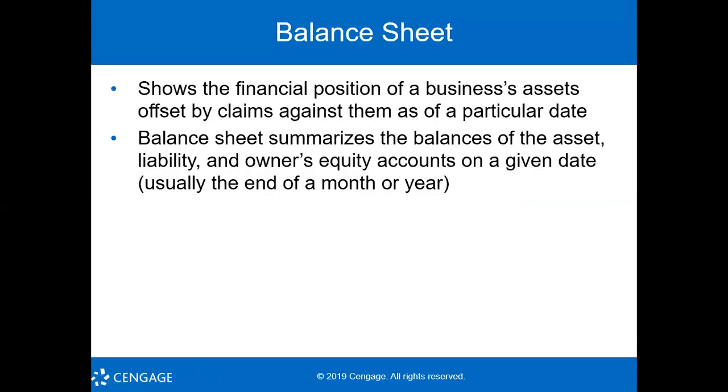All right, so now the balance sheet shows us our assets, liabilities, and equity. There's a formula to the balance sheet, just like the income statement and the statement of owner's equity. For the balance sheet we use the basic accounting equation: assets equal liabilities plus equity. So we're going to list all of our assets and add those up, total assets. Then we're going to list our liabilities and equity and add those up, total liabilities and equity. And if we've done everything correctly, they should be equal, right? Because that's that basic accounting equation.